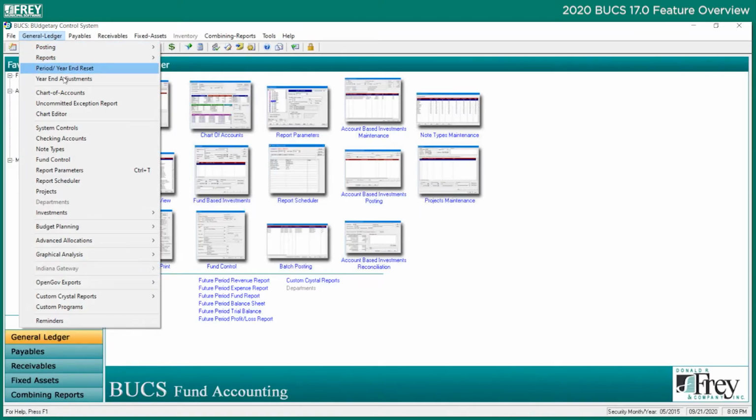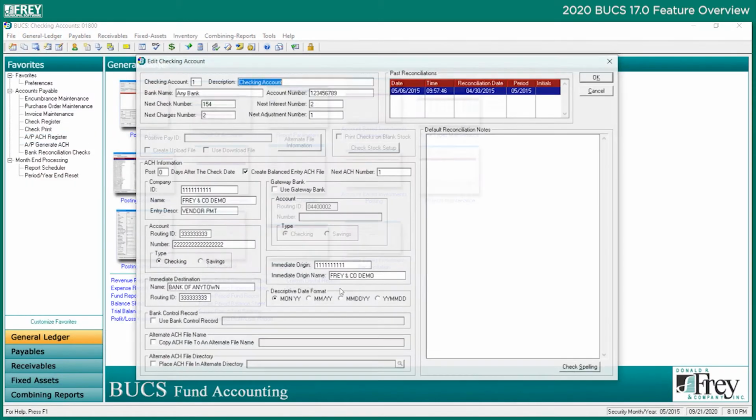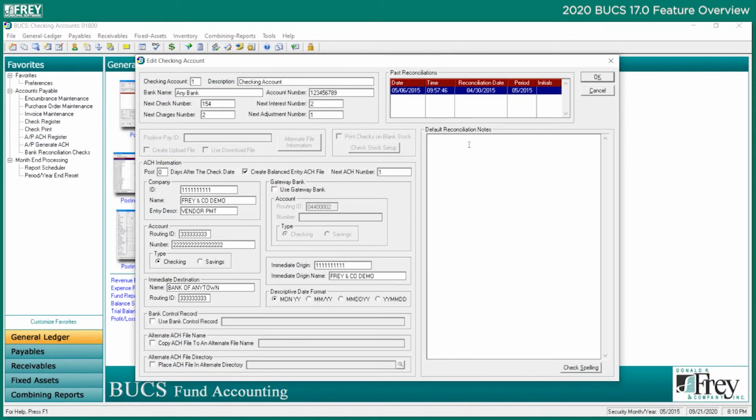The 12th item is in regards to checking accounts, where we added default reconciliation notes that will appear every time you do a check reconciliation. So we can put in something as simple as reconciled by Mike Emmerich, and that'll be brought up each time you do a reconciliation.